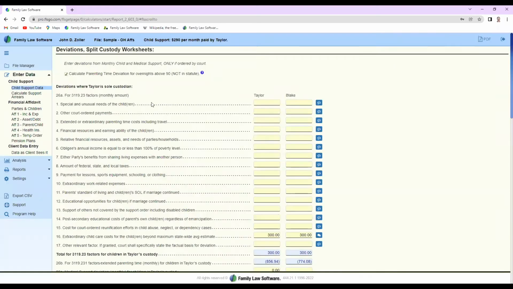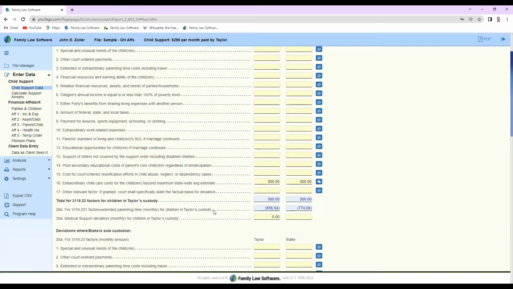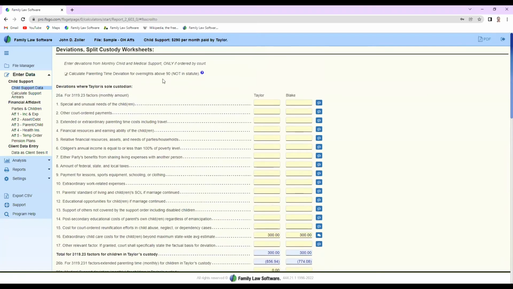So what happens when you click this box, if you have a case with more than 90 overnights, the child support number goes down, and the amount that it goes down by is automatically filled out for you on the deviation worksheet. You can see that it's a blue field. Blue means it's a calculated field, and you shouldn't try to type over it. Yellow fields are the fields that you want to type data into. You could override this, but I don't know why you would. You really should go back to the amount of the deviation, or reevaluate your method for deviation.